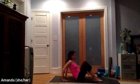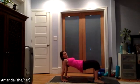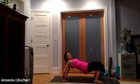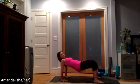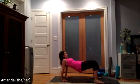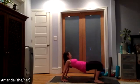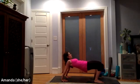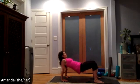So down in our seated position, hands can reach back. Feet are gonna come forward. We're gonna lift the hips and come into reverse tabletop. And then maybe bending the knees a little more deeply to find the stretch in the shoulders. You can pulse back and forth a few times. And then we'll lower the hips down.